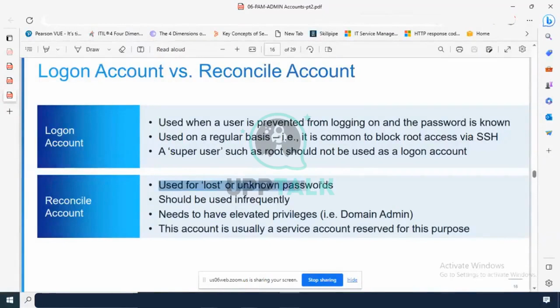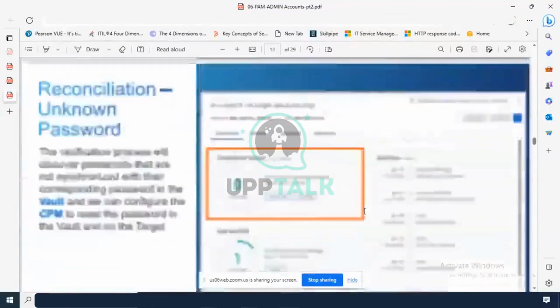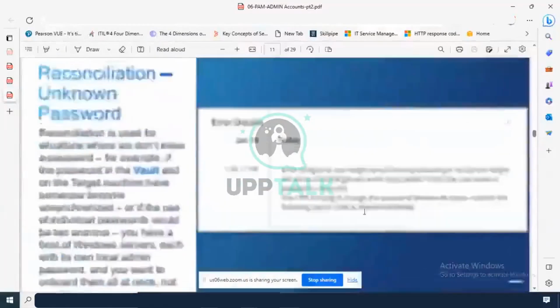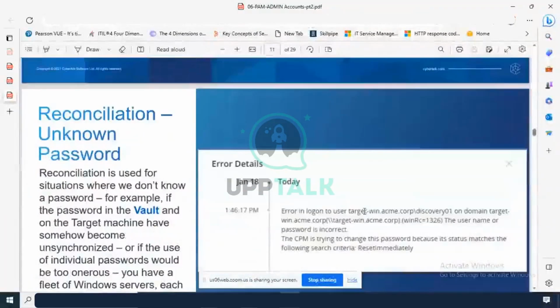The reconciliation is mainly used for a lost or unknown password, and if it was changed in a different target user, it will not change in the vault. In that case it couldn't identify that. What will happen? Then simply they will reset the password, and they will use the reconcile option.